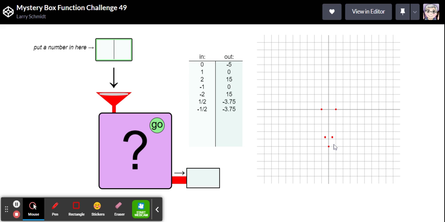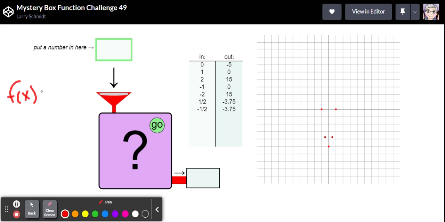And when they get really narrow like that, really squished together, that means you've got a multiplier on it, and the multiplier is pretty big. So what I'm thinking is that our function is something times x squared, and that something is going to be kind of a largish number. I know it's going to be positive because this parabola opens upwards. And also, this looks like the vertex is 5 below the origin. So we're going to have a -5 there.